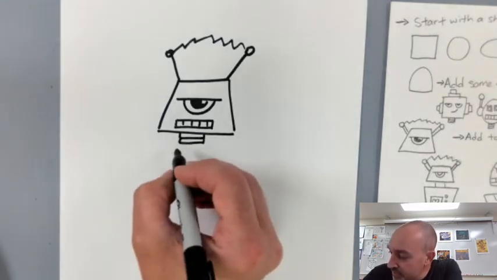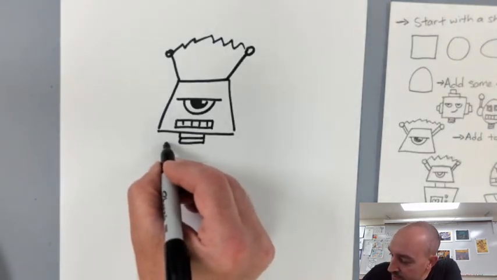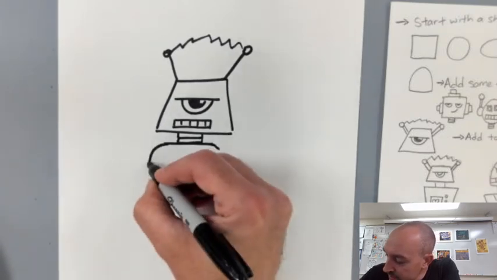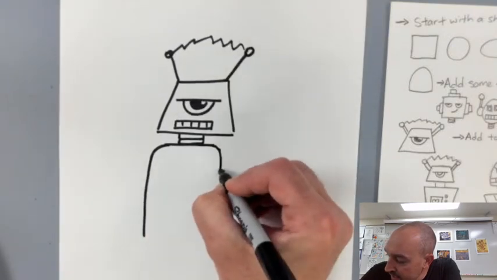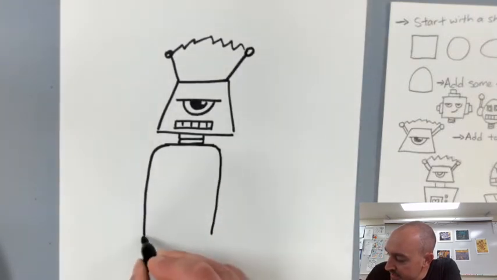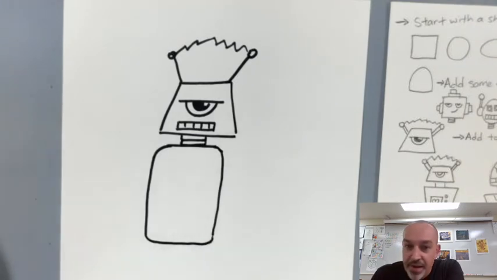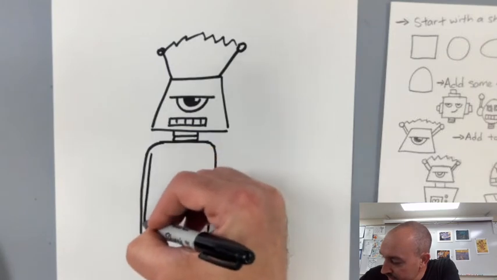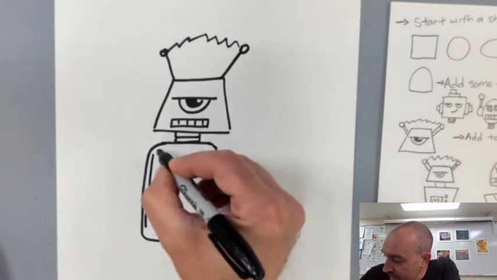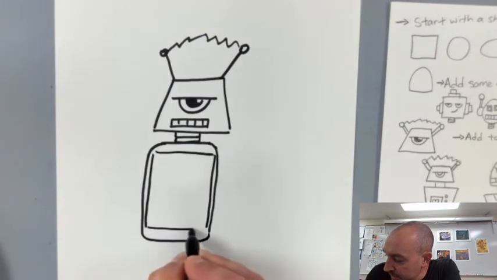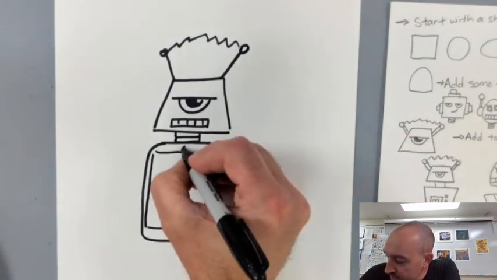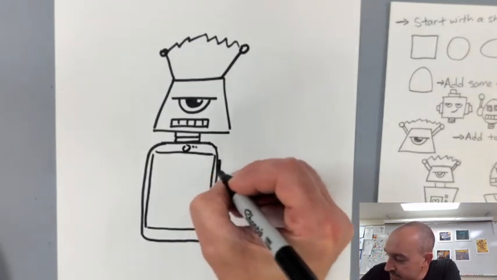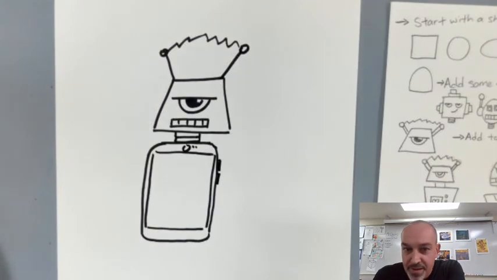So maybe I start off with kind of a rectangle shape, but the corners curve a little bit. Comes down like this, curves around. I'm just kind of making this up as I go, okay? They can all look a little different. This is going to be the sides, the top, the bottom. Okay, I could have some sort of a little camera here maybe. Maybe a little button on the side. There we go, something like that.